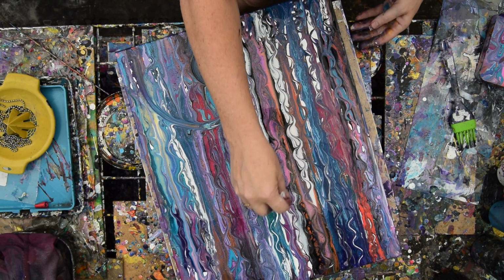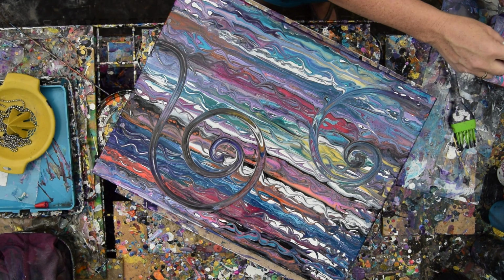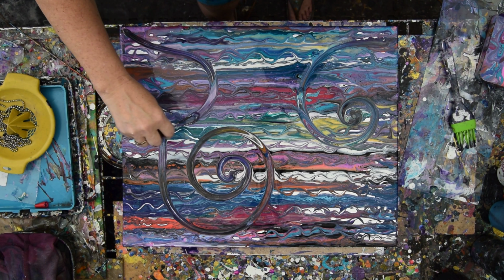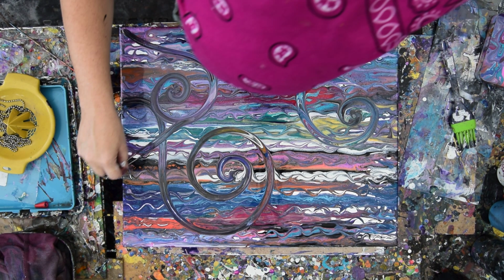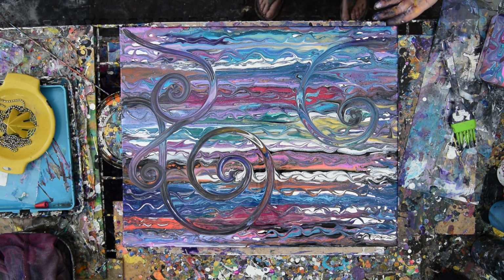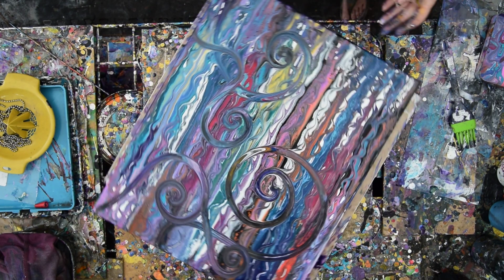Where to start? Because it makes a good background, but I'm not sure what else it makes, and this might not take very long. Glad I didn't put any more black in there. I don't know if I should be crossing over or not. I hope I don't have a fugly moment and not make a nice pretty design. It would be really nice to do so.